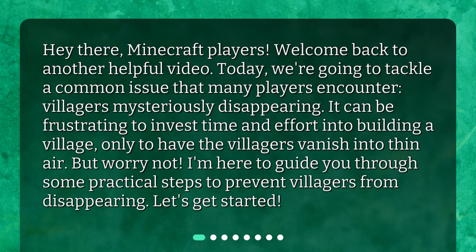Today, we're going to tackle a common issue that many players encounter: villagers mysteriously disappearing. It can be frustrating to invest time and effort into building a village, only to have the villagers vanish into thin air. But worry not. I'm here to guide you through some practical steps to prevent villagers from disappearing. Let's get started.